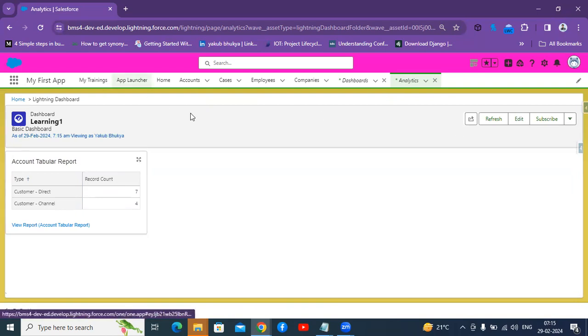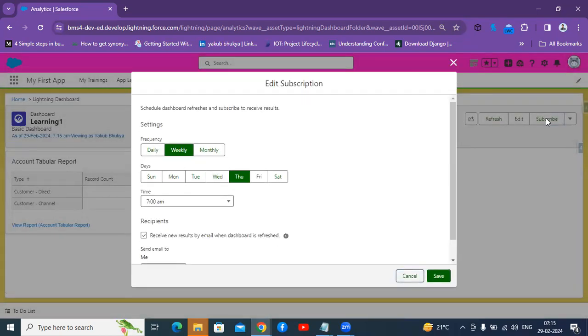Okay, let's suppose I go to our app, I have to add it to our home page. Here also, after creating the dashboard, you can see we'll be having a refresh option, an edit option, and a subscribe option. As I told you in the previous session how we schedule a report, like that only we can subscribe to a dashboard as well.